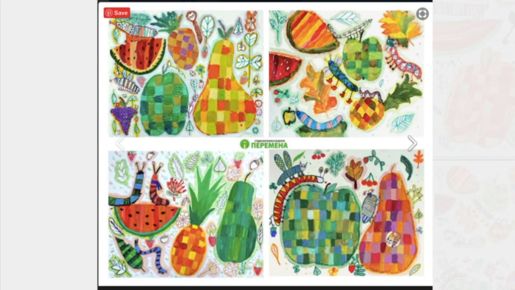All right, so here are some more examples. This one only has 2 fruits, so it depends on how big you make your fruit, but I would like you to do at least 2 or 3 fruits. This one has 4 in it to fill up our page, and then we are going to add leaves and bugs. Look at how cute they are around the page. And so we're going to try to create a sense of movement so our eye can follow along the edges and look at our focal areas. I also would like you to create a pattern, either like checks or stripes, inside of your fruits.